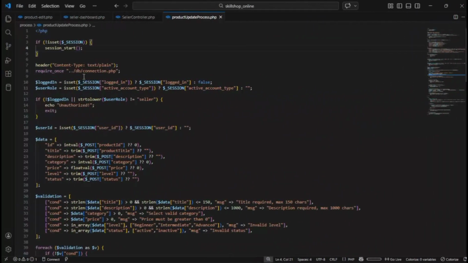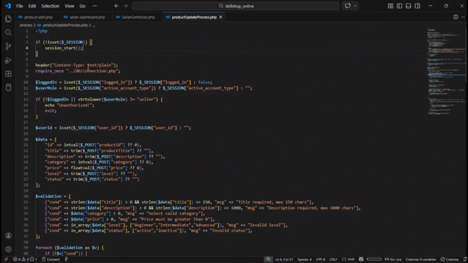Now lastly we will move on to the product update process.php file. In this file, first we will handle updating the seller's product with validation, then we'll secure the image upload and proper error handling.